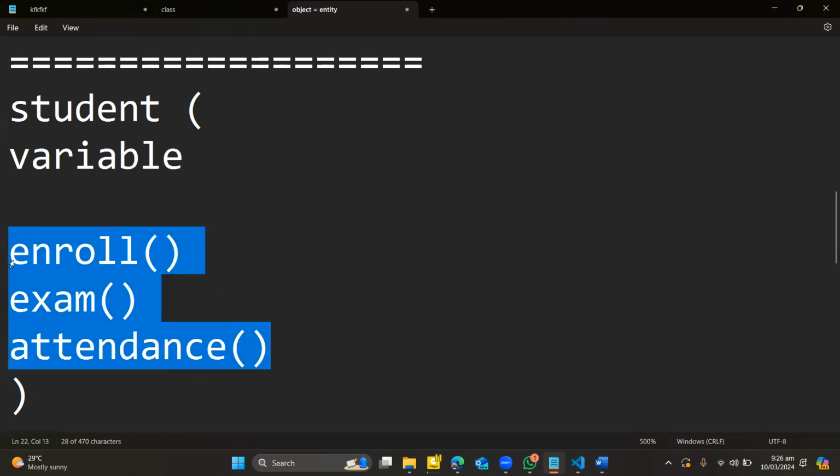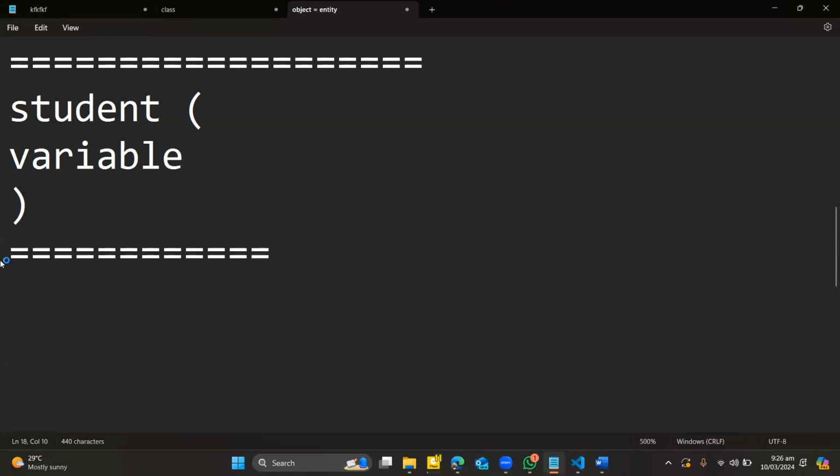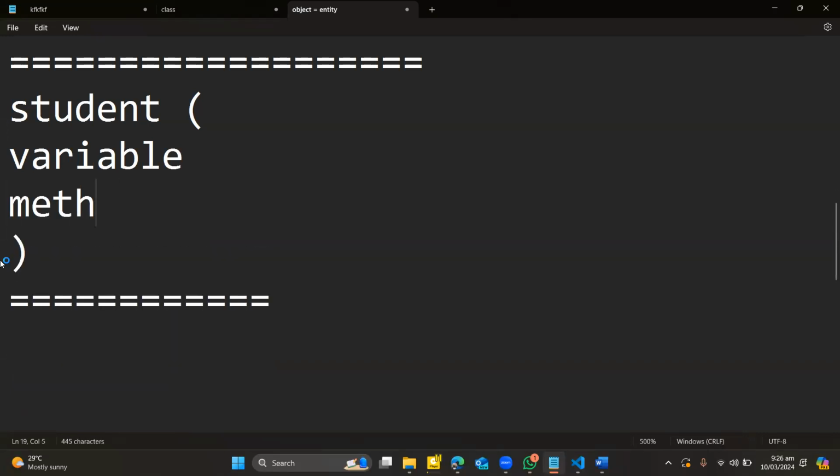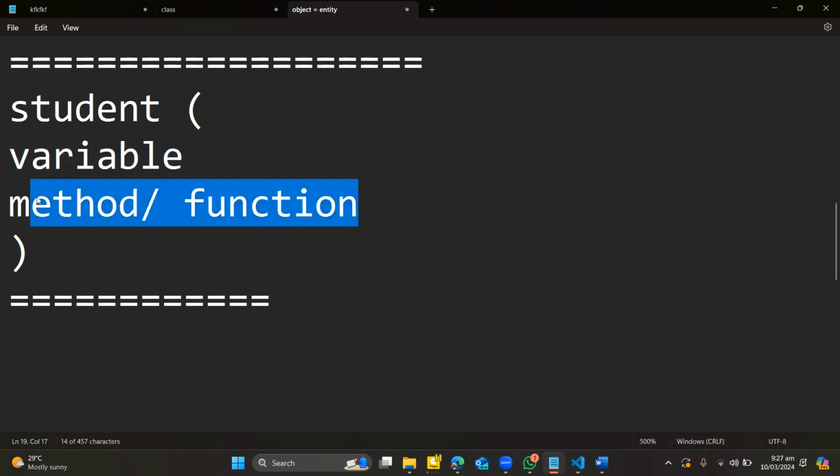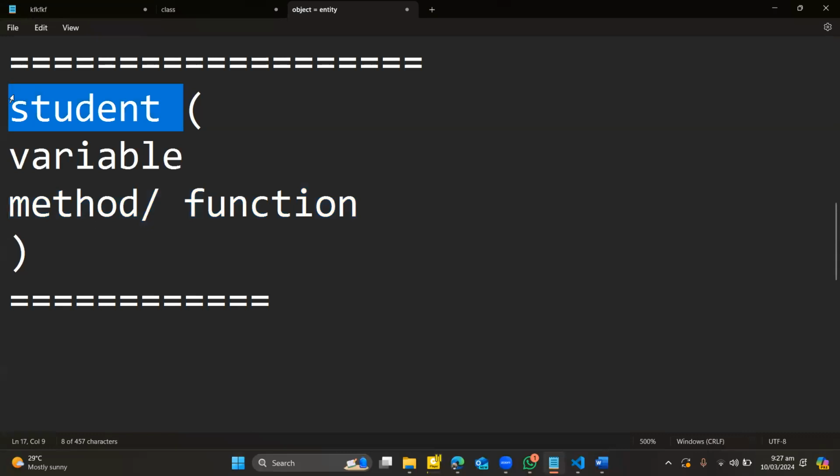That alone tells you that all the actions are going to be what? Methods. Or in other programming languages, you call them what? Functions. So it means that we are going to use variables and functions to describe a particular what? Class. So for every class, you would have to state the actions and information that it can hold upon itself.